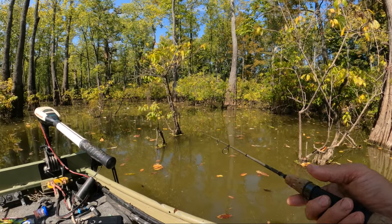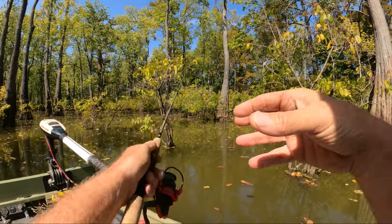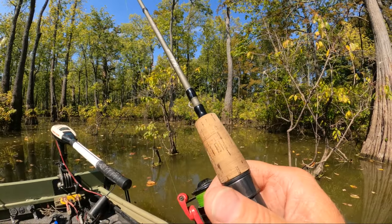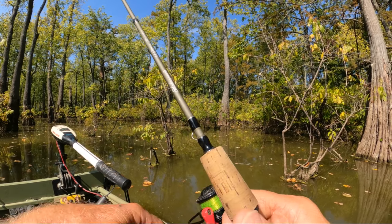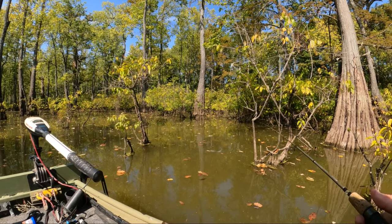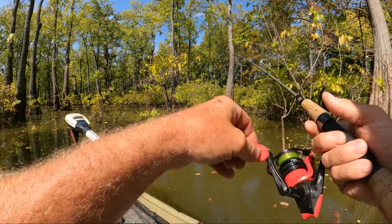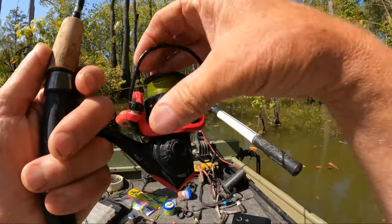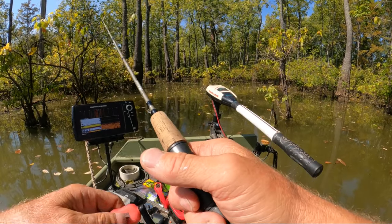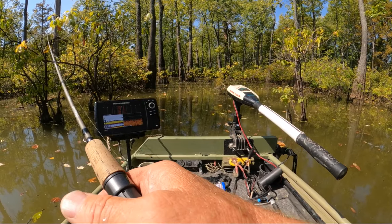All right. They could be anywhere. There is no particular spot. They're just spread out. If I catch one in a certain area, I'm going to fish that area a little bit more. There may be another one in that area, but I can see the bottom right there. Or I can see a brush top right there. But look at this. This shady area, this is where I think they like to lay. Especially in these shallow waters. They can definitely see better.